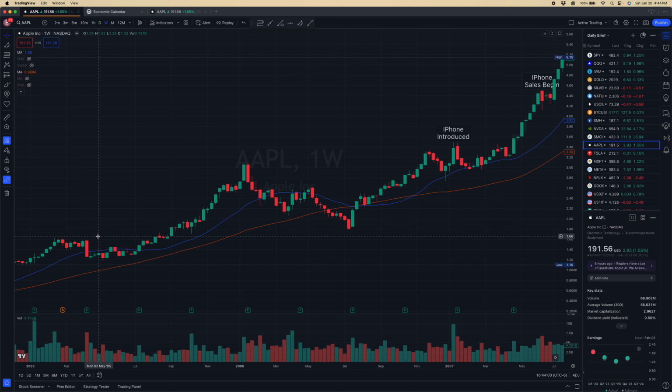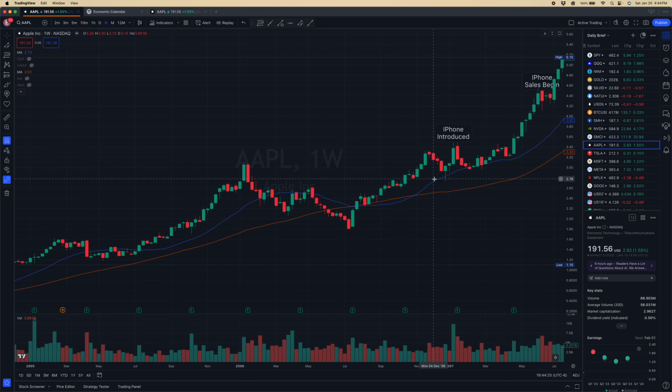Now, what I've got here is the Apple chart. If you've never seen a chart with these bars on them, these are called candlesticks, and they represent what the chart has done as far as pricing, and this happens to be in a week. I've got the week up here. I can switch over to day, I can switch to week, I can actually switch it down to minutes and seconds and tick by tick if I want to. But this one represents the week.